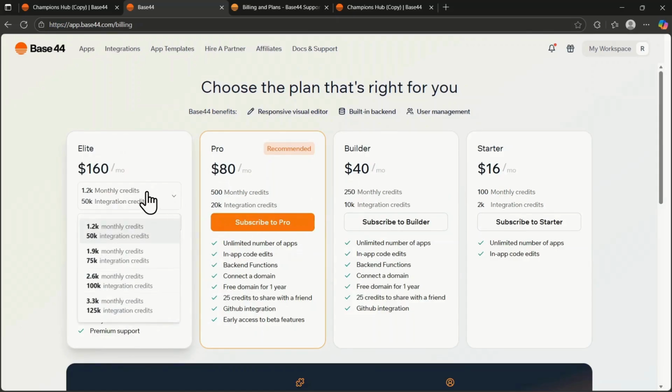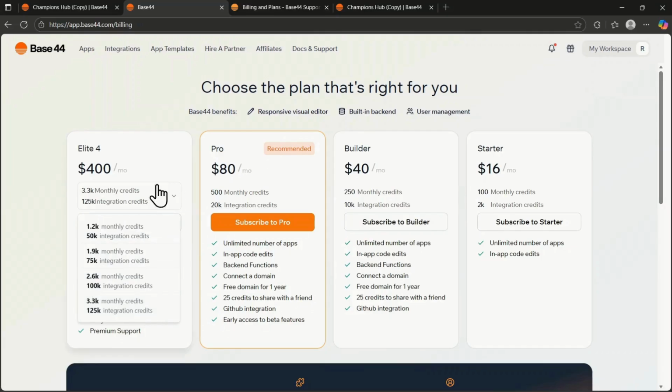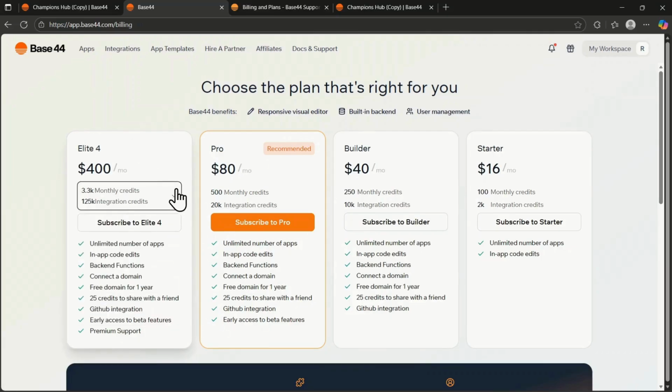With the Elite plan, you can even customize the number of credits you need and pricing adjusts accordingly. Also, these are all yearly plans and quite generous. You can select any of these to check the price of monthly plans. This is a great way to top up your credits without having to solely rely on free credits and explore Base44 without limitations. Now for the sixth and final method that instantly gives you 10 free credits.